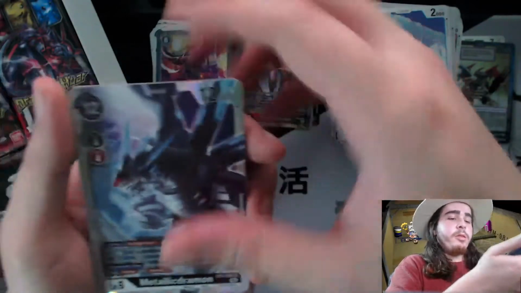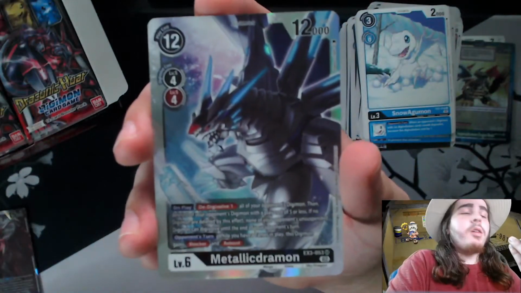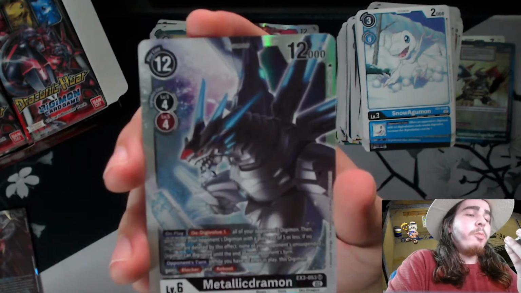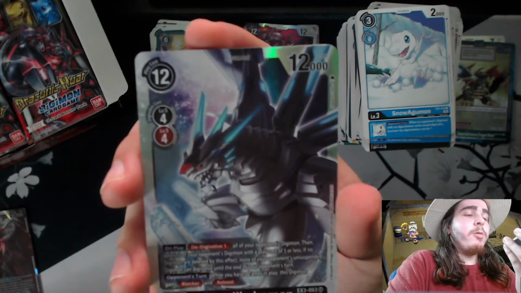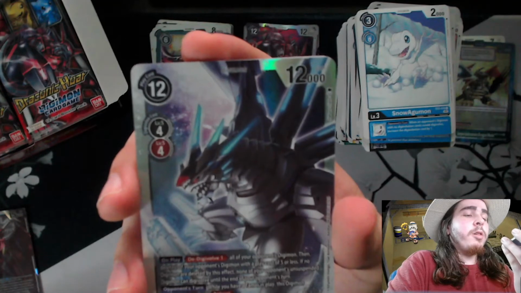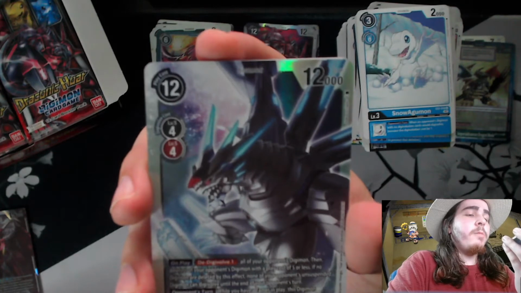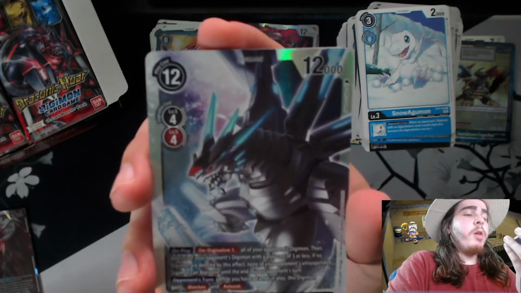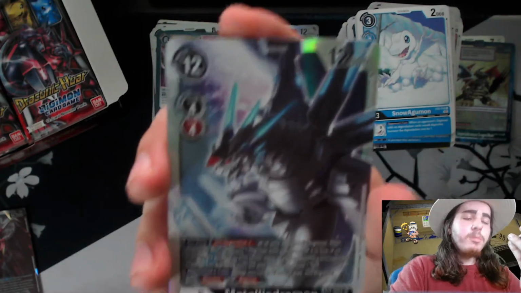This card is a black level 6 Digimon and reads: on play, de-Digivolve one of all of your opponent's Digimon. Then, delete one of your opponent's Digimon with a play cost of 5 or less. If no Digimon are deleted by this effect, none of your opponent's unsuspended Digimon can Digivolve until the end of your opponent's turn. And, on your opponent's turn, while you have a Tamer in play, this Digimon gains Blocker and Reboot.